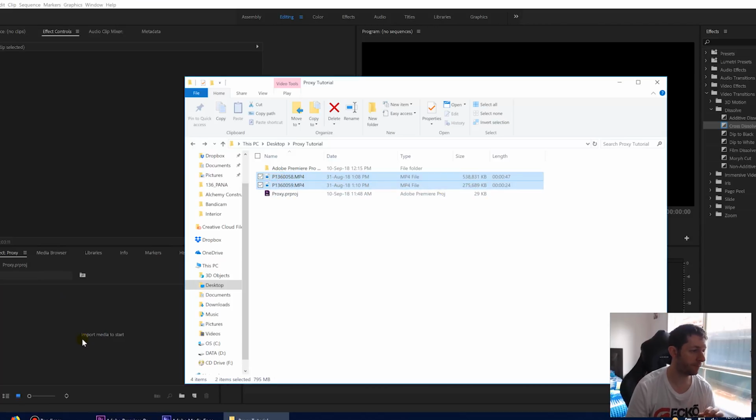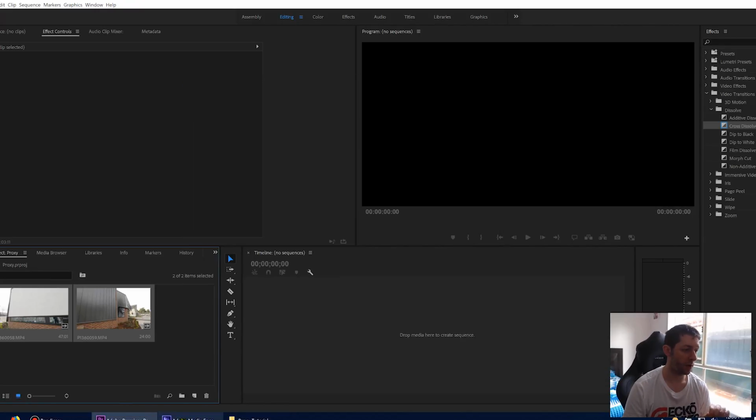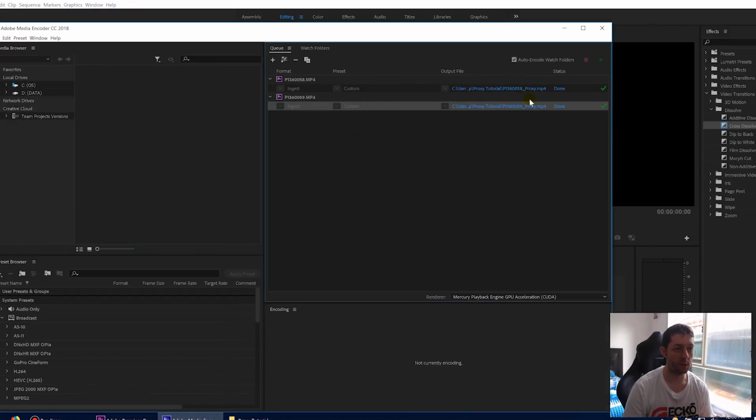So let's drag those in. And once we drag those in, if Adobe Media Encoder isn't already open on your computer, it will start to open. And what it will do is add these files. These are ones I did earlier, so ignore those. It'll load these files into Adobe Media Encoder and it will automatically create those proxy files for you. So you don't need to do anything, which is fantastic. So they'll start to render out and we'll come back when those are finished.